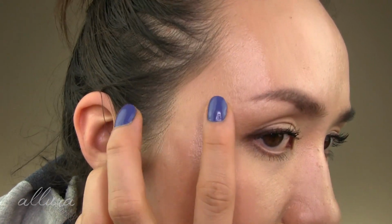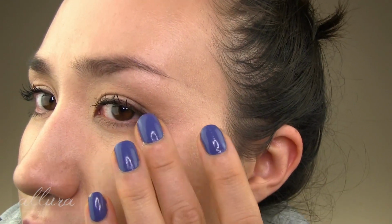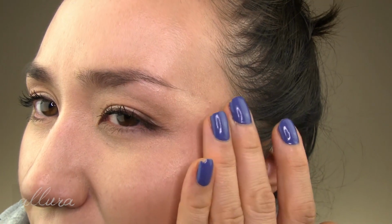Then even in this temple area here and around the brows and over here, ignore this part, this is where I put concealer, but I do feel like there's just a little bit more texture there than I noticed before. It held up more than decently well with mask wearing. But I think overall, especially since it's not a remarkably affordable price for a drugstore foundation, my overall thoughts are slightly better than lukewarm.